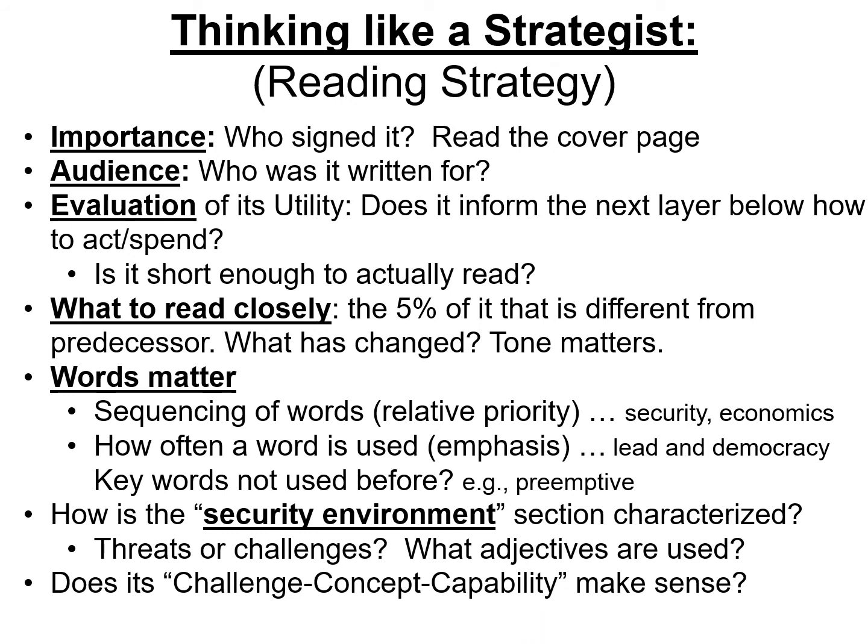When you look at any of these strategies, it's important to understand how important any of the documents might be. And as you read each of them, I'd like you to have these questions in mind. It seems to me that it really is important for any strategy to inform the next level below as to what it needs to do. And from our perspective, it's important to understand what changes. What do we change from one strategy to the next?